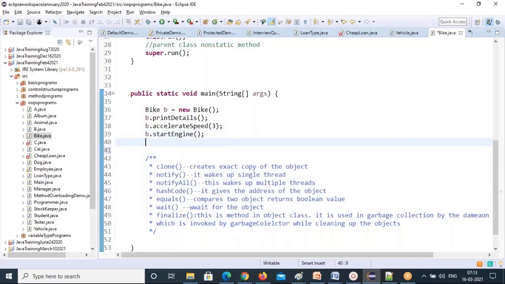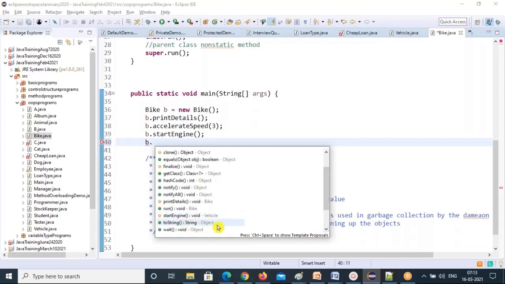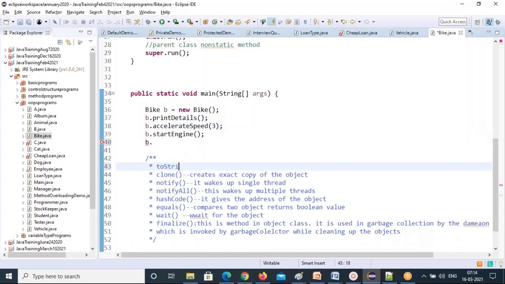You can just put an object reference and a dot. See, all Object class methods will show here: the clone method, equals method, finalize method, hashCode method, notifyAll, and so on. The toString method is another very, very important one, along with wait. What the toString method does is convert the object into string format.